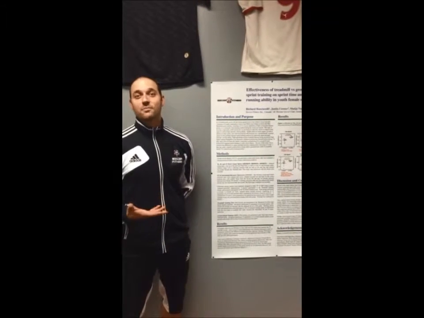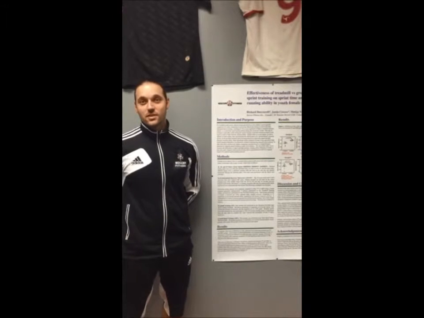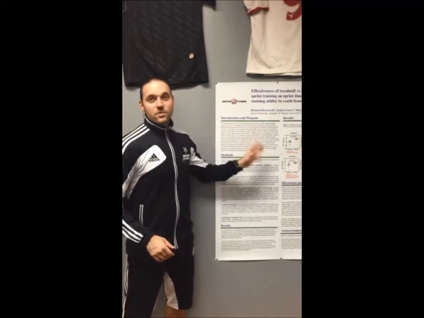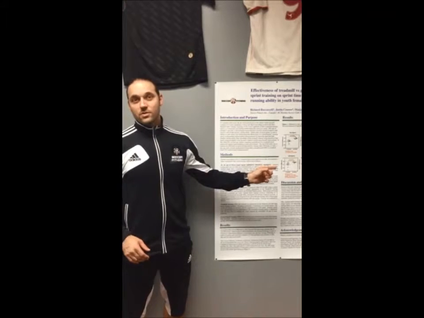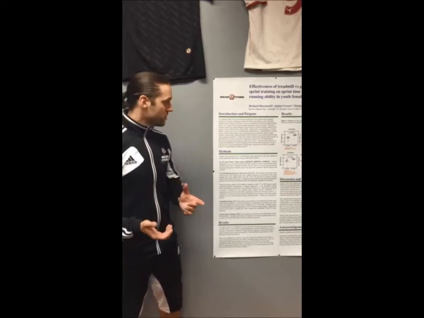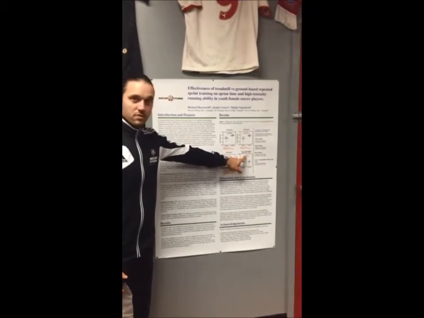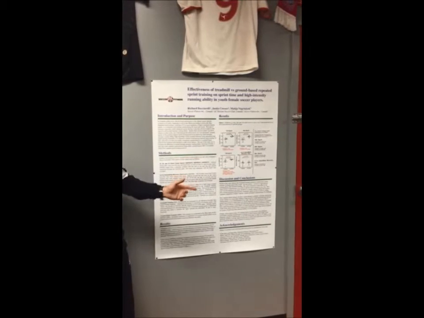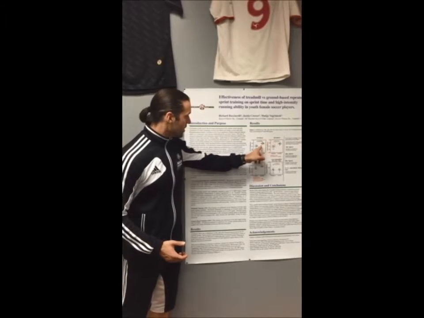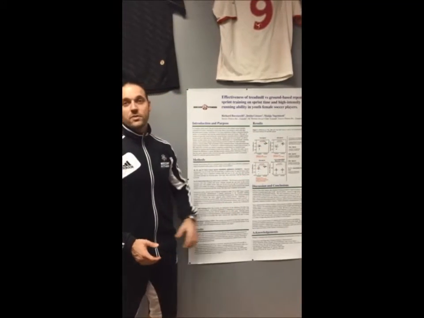While that may sound like a mouthful, basically what we did with this study is we compared high-intensity repeated sprint training using our high-speed and high-incline running treadmills to a more conventional repeated sprint training program that was done on the ground. The net result of our study determined that treadmill training was as effective as ground-based training at improving soccer players' endurance, on the yo-yo intermittent recovery test, and it was more effective than ground-based training at improving players' speed over 10, 20, and 35-meter sprint times.